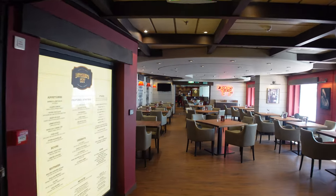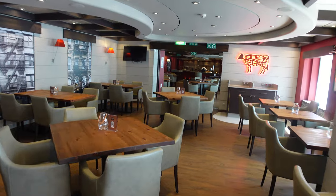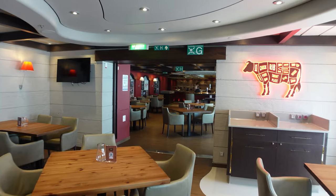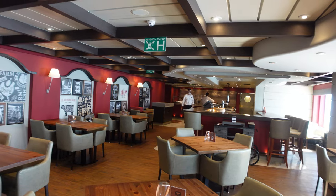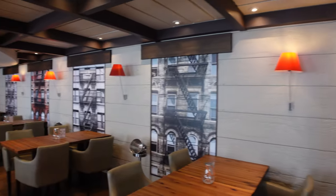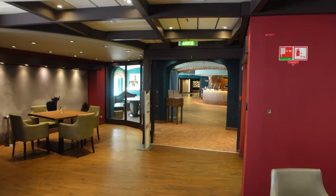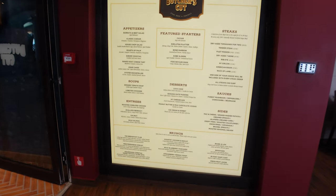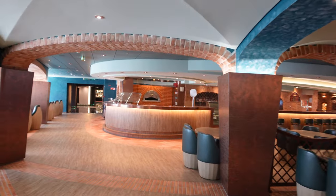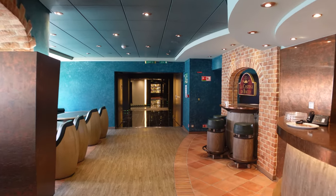The Butcher's Cut is one of two specialty restaurants — the steakhouse. I haven't come in here; I did the Galaxy restaurant on the first night because I got it for free, and I chose to eat sushi instead. These full ship tours can get long, but I'll pan out to show you the menu — there are no prices listed, so I have no idea what things cost. It does look really good though. If you get the diamond card through status matching, which is not hard to do, you can go there for free and get their tasting menu, which is definitely enough food.